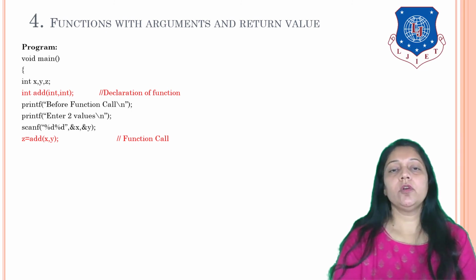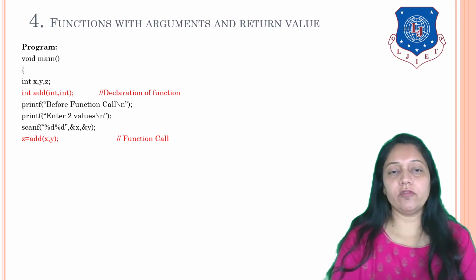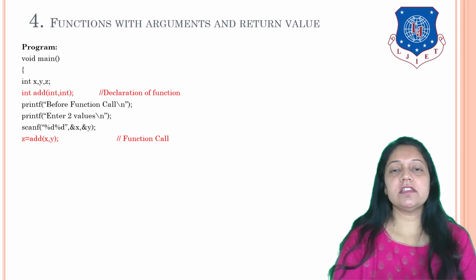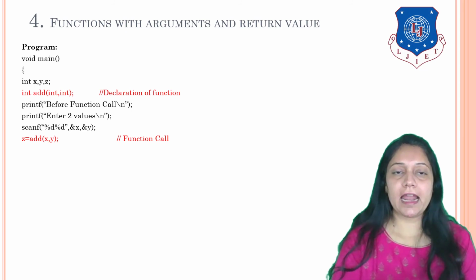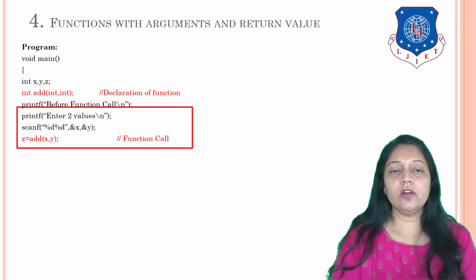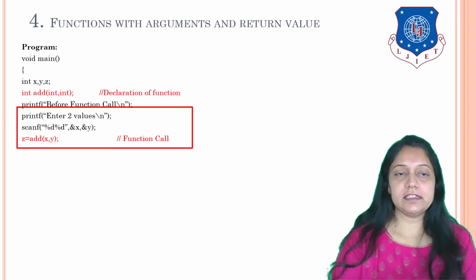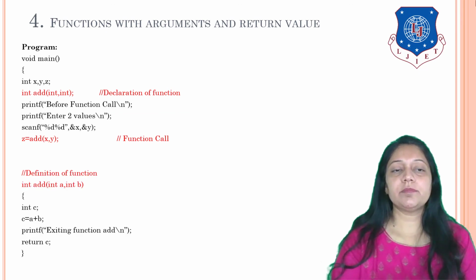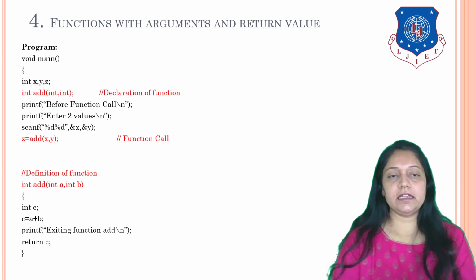Now how you are going to call the fourth category of function? Check it very nicely. See how I'm going to call this function: z = add(x, y). What it means is I'm calling a function add in which I'm passing the values of x and y. It will use these values x and y and perform some computation, and the add function is going to return some value, and this value would be stored in z, and then I'll display the value of z.